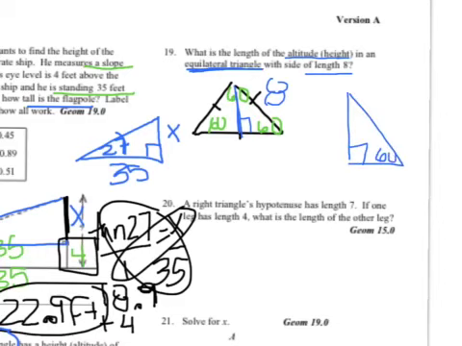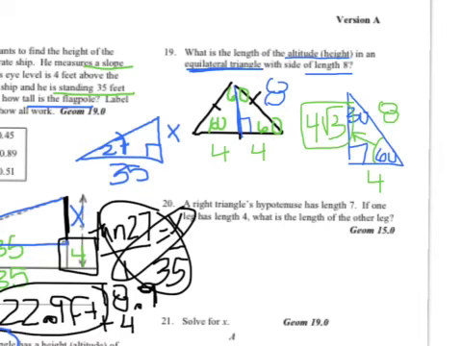So this is 60 degrees. The top would be 30. They told us that the side is 8, and hopefully you would see that these would then have to be 4 and 4, so this is 4. And opposite the 60, again, has the same number 4, but it has a square root of 3 attached. And that would be our height of this triangle.